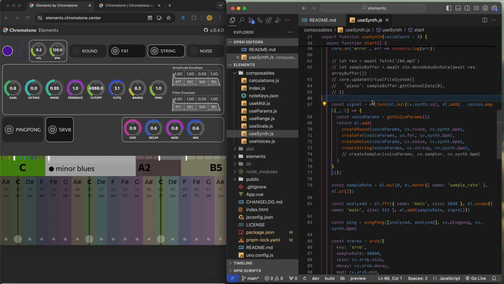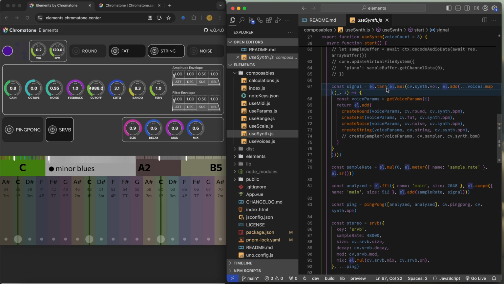It's starting from EL, and we are limiting everything with EL tanh. That's limiting this sound to not exceed 1, and as it approaches this, it will tame the sound. So yeah, it's pretty much a limiter. And then we will use this volume to multiply by all the voices that we have. So we just multiply. This is pretty much math, and it's fun when you know math. But this is audio math, and audio frequency is high frequency, so how to think about it is hard. But anyway, you just add those voices.